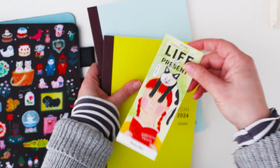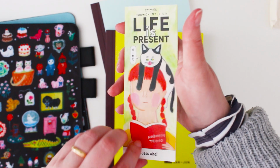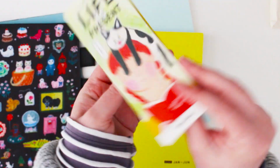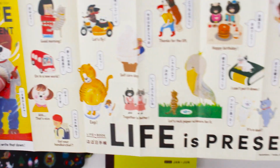And here's the little brochure. I think my brochure is going to be in Japanese. They do come in English if you order the English edition. So it's got some of the artwork that was on their daily release page, as I kind of called it. So yeah, it's got all these cute little illustrations that were on the website.